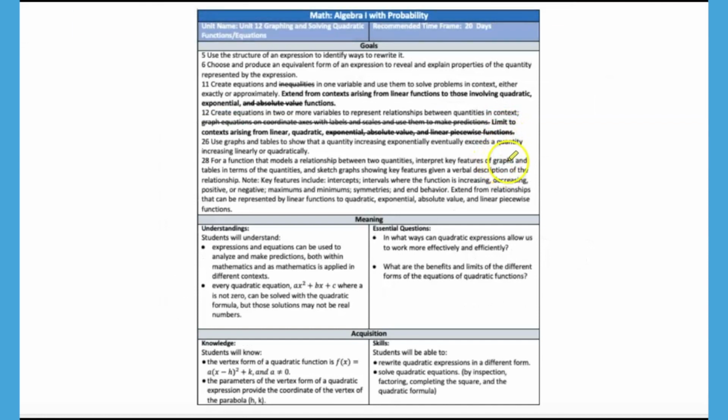So here's a sample UBD page from our Mathematics curriculum. So you can see at the top we'll have the unit name up here. So this particular one was on graphing and solving quadratic functions and equations. We're going to have the recommended time frame. We're going to have the Alabama Course of Study standards. And these are straight from the Alabama Course of Study.